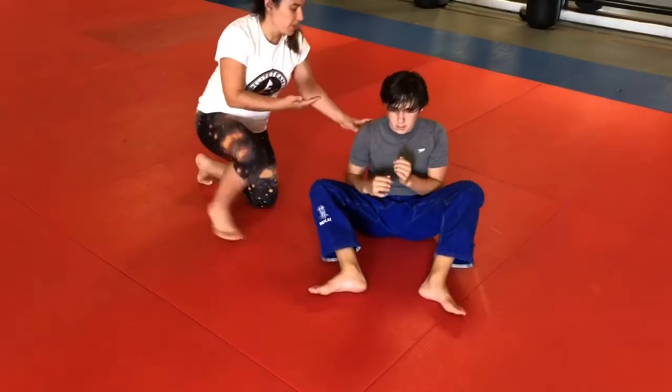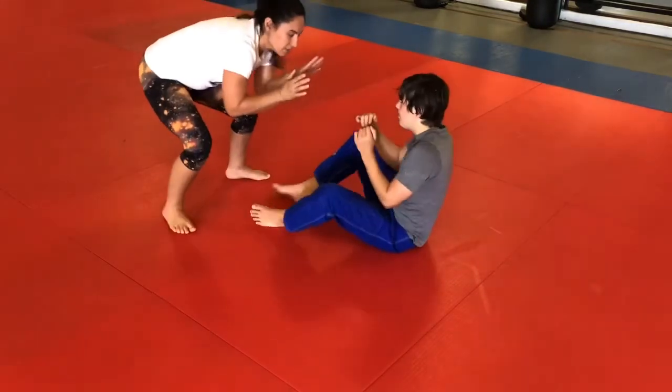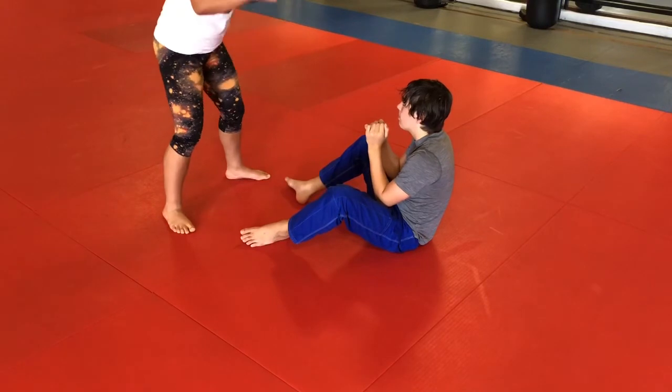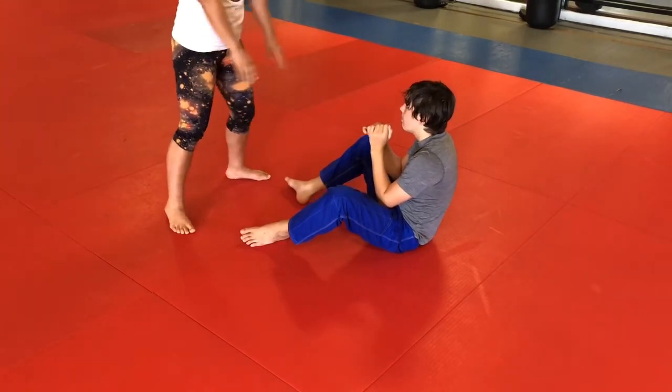Okay, so Caleb's gonna face me. I'm gonna be right here, and notice that I'm in my T-Rex, I'm in my fight stance. If I were to stand up, you probably don't even see me in the video now, I can't even touch his knees or anything.